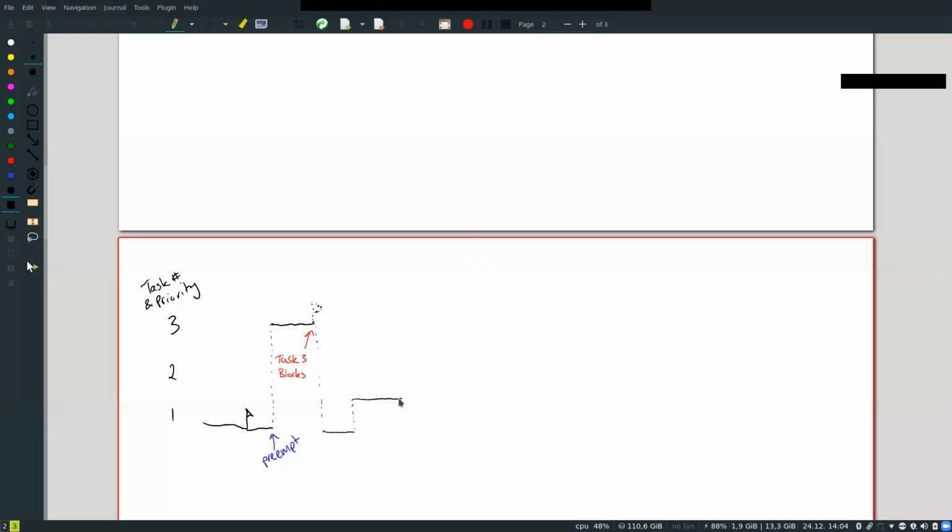Now this is valid because nothing wrong has happened. It's got a high priority. We're on a preemptive system, and so it's preempted a low priority task. But the overall problem is that our system is currently running a medium priority task, task 2, when it should be focusing on releasing the resource to get task 3 to run, because it's the highest priority task. So this here is the problem of priority inversion. Because given this, we're essentially saying task 2 is more important than task 3. And this is bad.